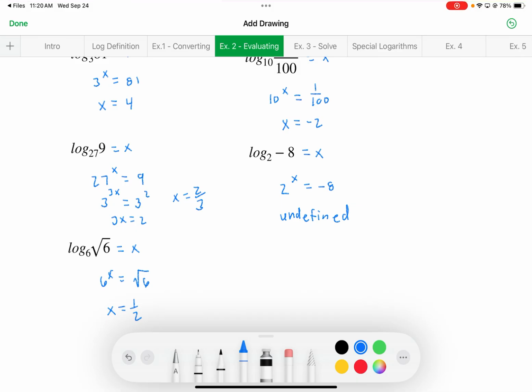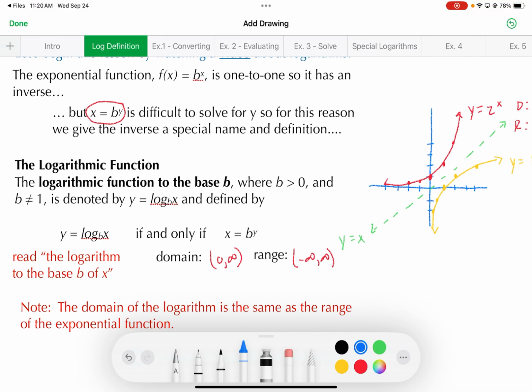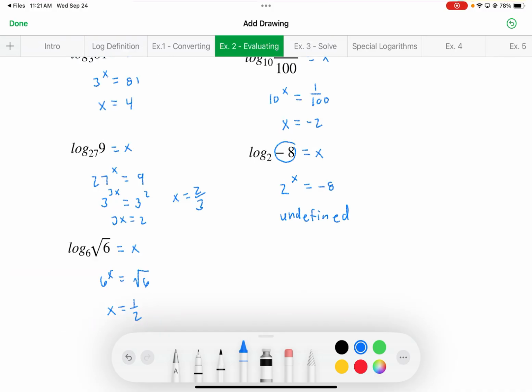All right, and then that just goes back to, notice here we're taking log base 2 of -8. -8 is called the argument of the logarithm. Okay. We are unable for that to be, x is not allowed to be negative by our domain, right? You said the domain has to be 0 to infinity. So that argument cannot be negative there. Questions?